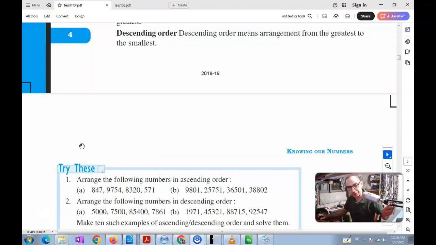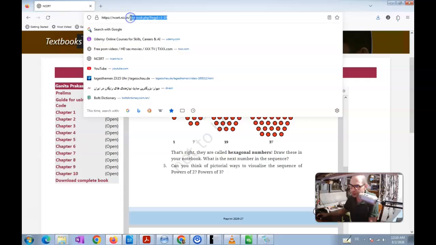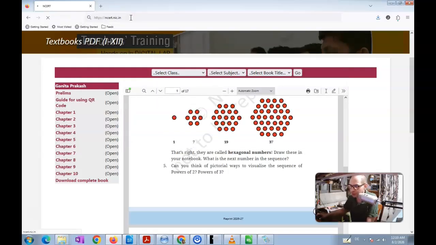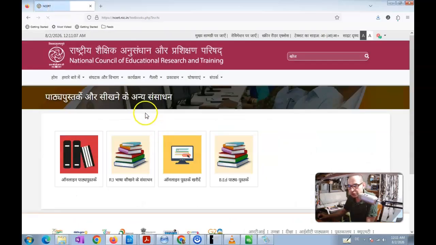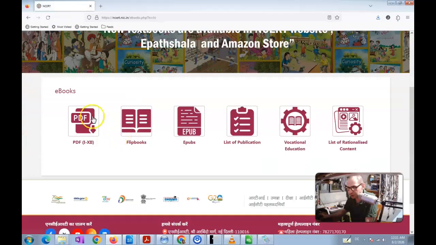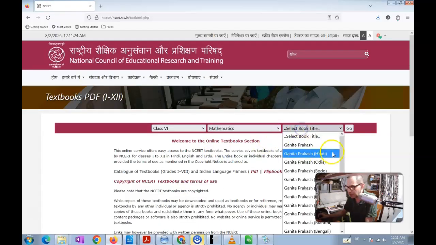Okay, so now welcome back. A few videos back, I showed you an internet address that you could go to, ncert.nic.in. Once you get to this website, you come down here to the textbook in order to download the textbook that is supposed to be used with this course. You go to PDF, this icon over here, and then you can pick class 6, and then the subject is mathematics, and the book is mathematics English class 6 or something like that. That's what it was some years ago when I downloaded the book from here.